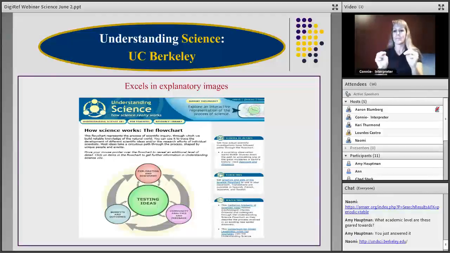This is just one example of the kinds of illustration material, explanatory image material that resides on this UC Berkeley site. It also is, in my opinion, remarkably uncluttered for a site that's so content rich, which is always a great plus for me, because too much material on a website can be very distracting and counterproductive. So I encourage you once again to explore this site. I think you'll find it enjoyable, not merely a professional duty, but something that you'll really enjoy.